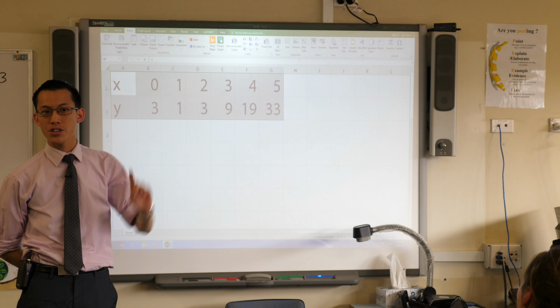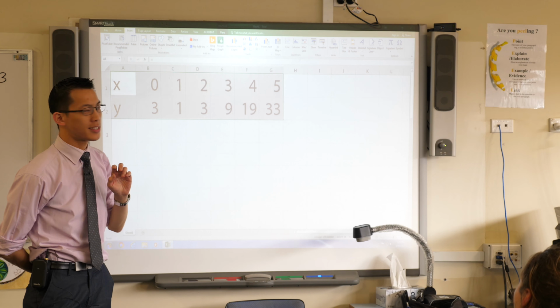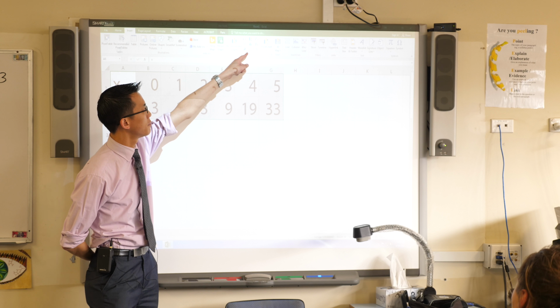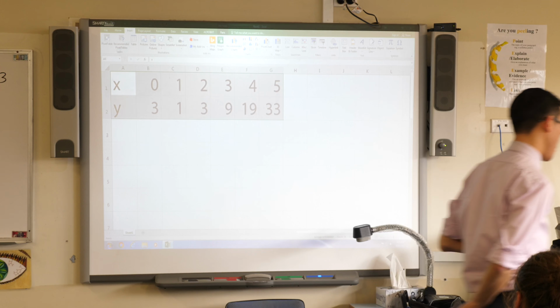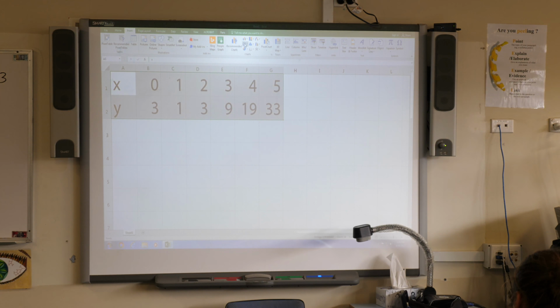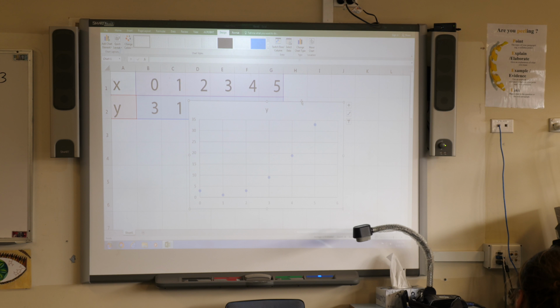Now, the one I'm interested in is the scatter plot. Do you remember what scatter plots look like? So I think it's that set of dots there. That's really small. On my older version of Excel, you just had to find the word scatter plot. So if I hit that, you get this shape. Okay.